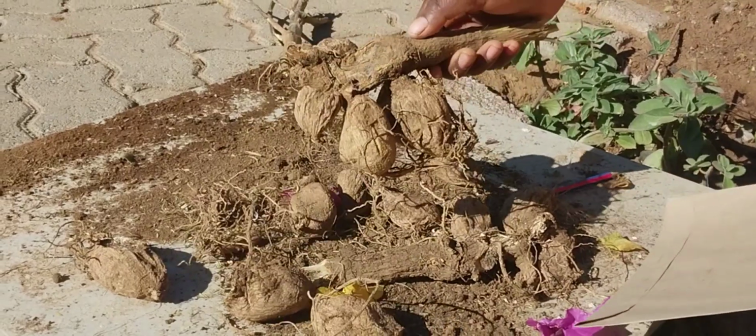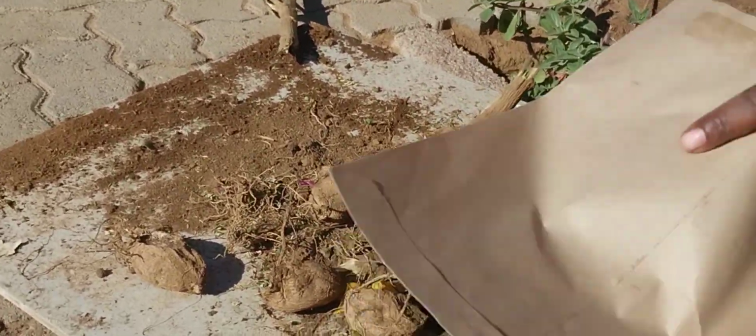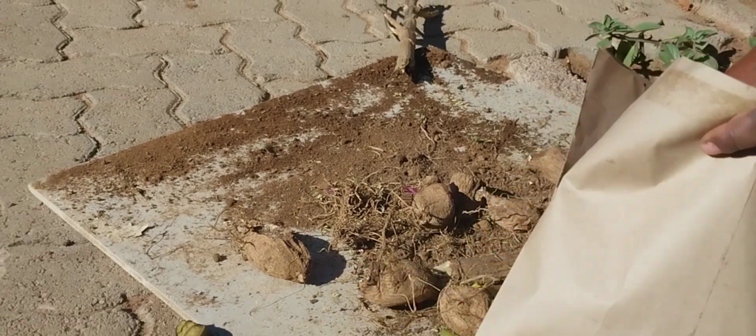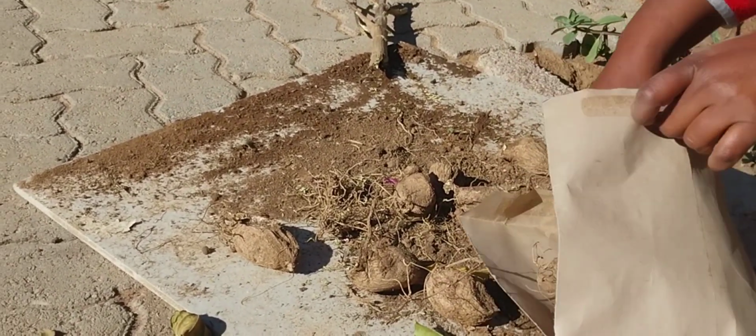store them in containers or in envelopes, depending on how many bulbs you have.